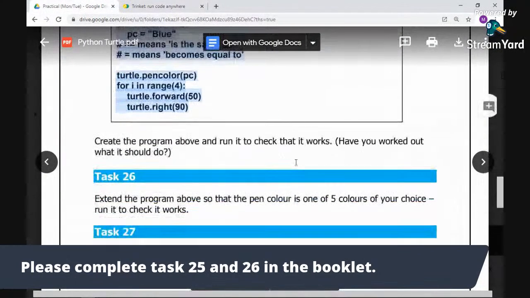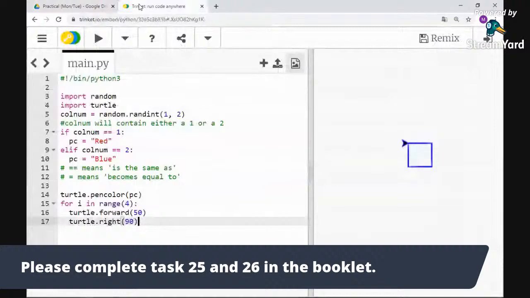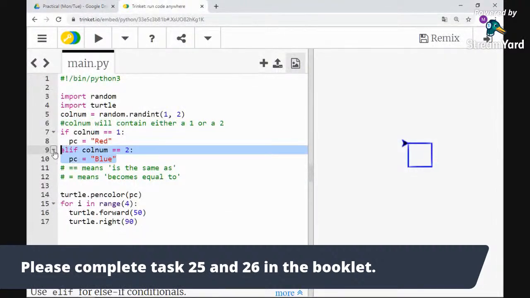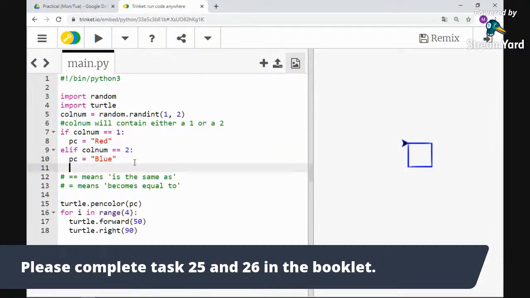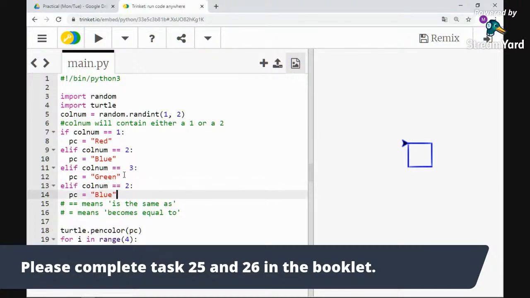The second task was to extend the program so that the pen color is one of 5 colors of your choice, and then run to check if it works. At the moment, I'm just going to copy these so that it picks a different color number. Let's say red, blue, green. Let's do 4.